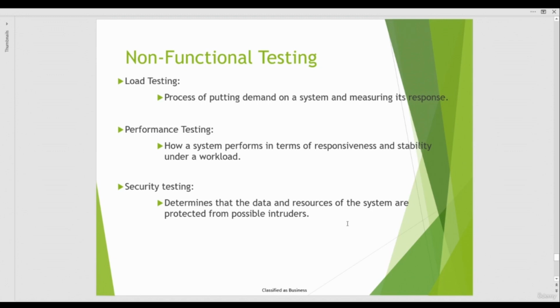Even in controller software, if you are using wired communication or wireless communication such as Bluetooth, then you have different scenarios to be tested under functional and non-functional testing. So it depends on our system and the target users. I hope this has given you some idea of testing.